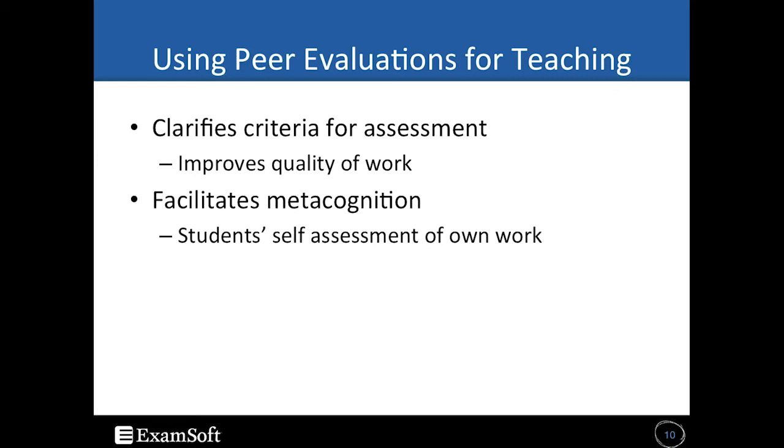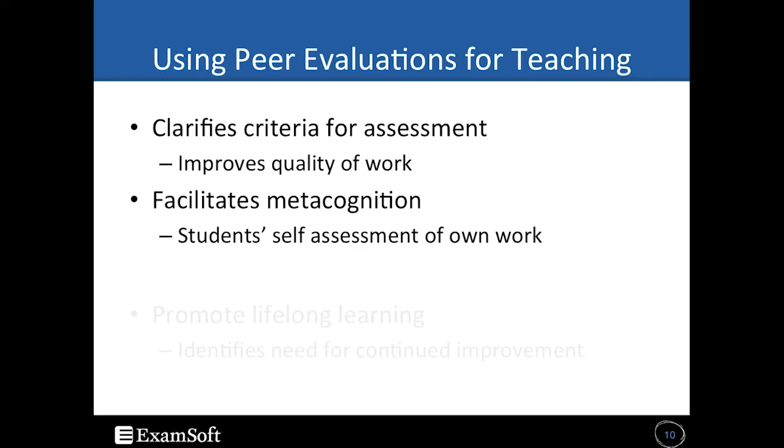Six, it's going to facilitate metacognition, and metacognition is just a fancy word for thinking about thinking. It's actually making them self-assess and look at their own work to regulate their own learning and to see what they know versus what they don't know. So they're going to compare their work to the rubric as well, so it's going to help them already start thinking about how they can become better.